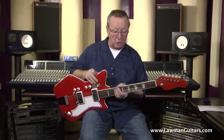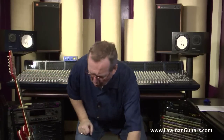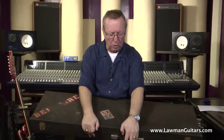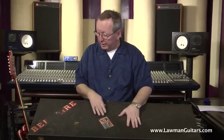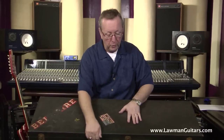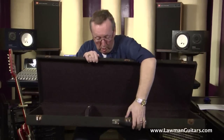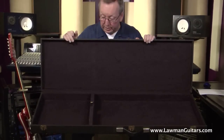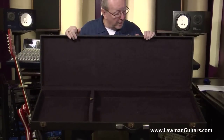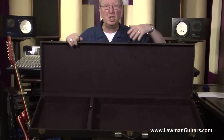Like all the guitars that we try to sell at Lawman Guitars, I have the original case. Now the cases for these were generally a little big — I haven't found one that fits perfect yet. But you get these really cool 60s decals at no extra charge, and it is a hard shell case. It's got the original latches, the original handle, and it's actually in pretty nice shape on the interior. The reason I know it's a Supro or National case is this purple lining, which is sort of a felt material.